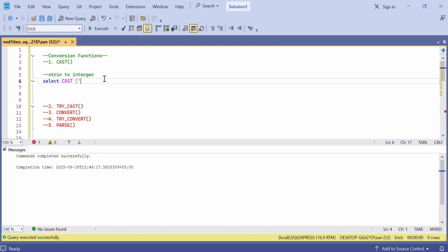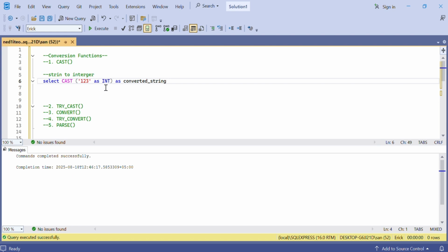Let's say this is the string, and we want to convert it into INT. We can call it converted string.